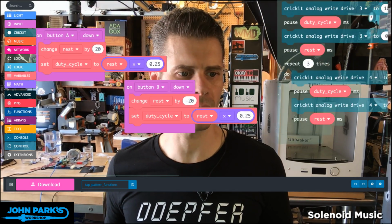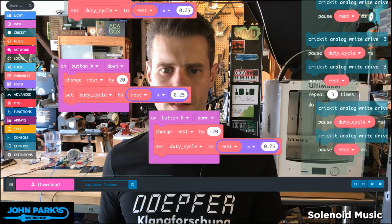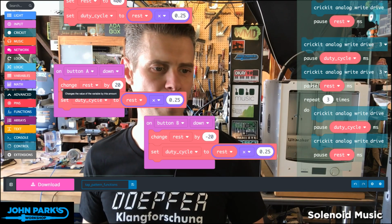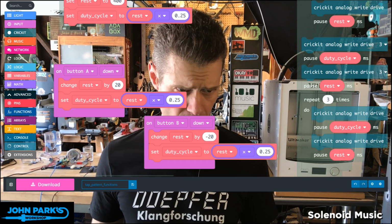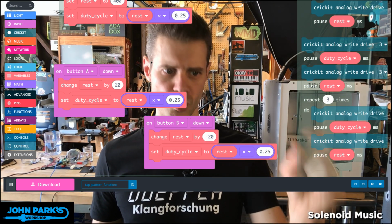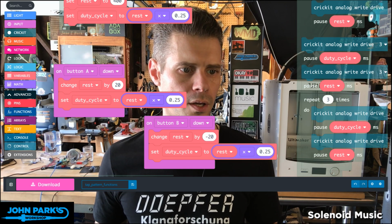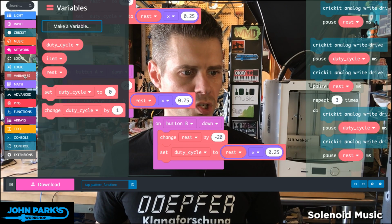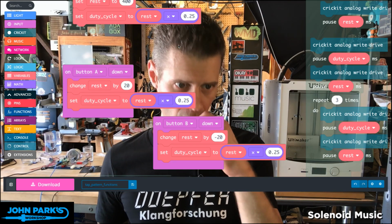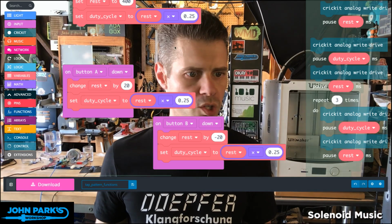So similar to what I did last week using the buttons to increment things, but actually I'm doing a smarter method. Jacqueline at MakeCode showed me an example of something, and instead of doing a math node to say rest equals rest plus a number, there's this nice little block that's available in variables called change variable by a number. And you can go up and down with positive and negative, and then you could also throw other math nodes in there if you wanted.